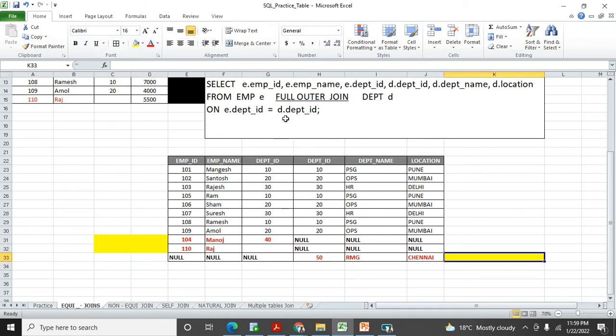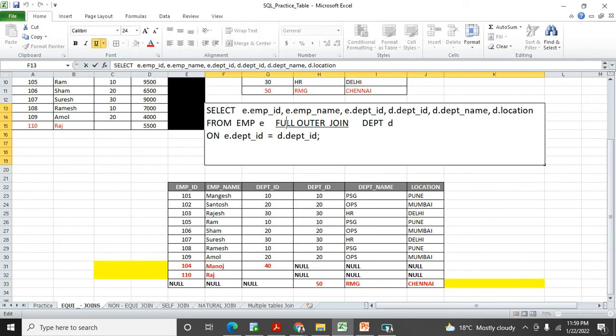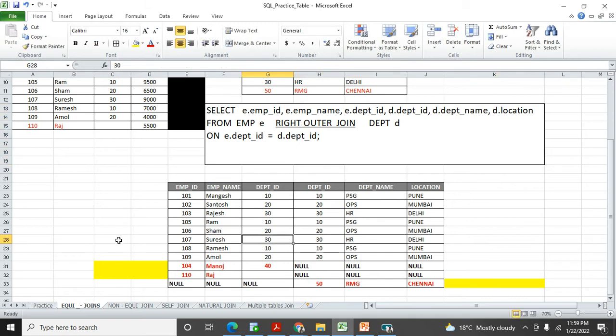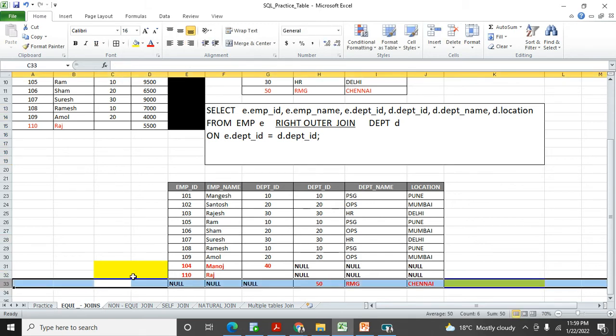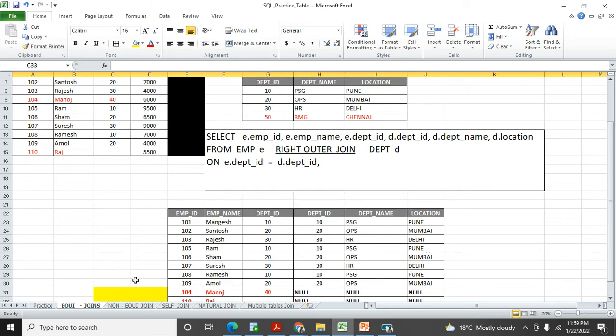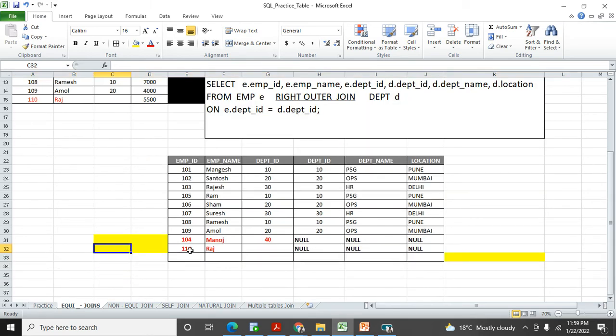Okay, so instead of this, if I write here, because outer join has three types: full outer join, right outer join, left outer join. Then I'm using the right keyword here. It will fetch only records from the first table. That time you will not be able to see this record. So this is the output of right outer join. Let me merge this.